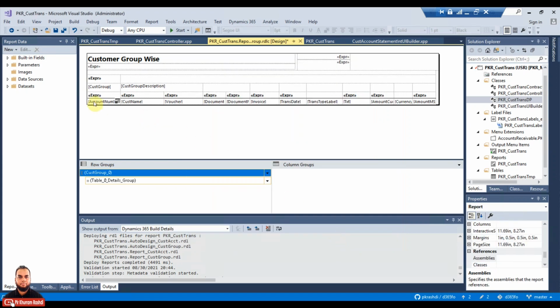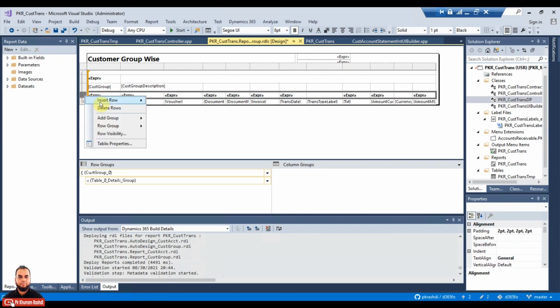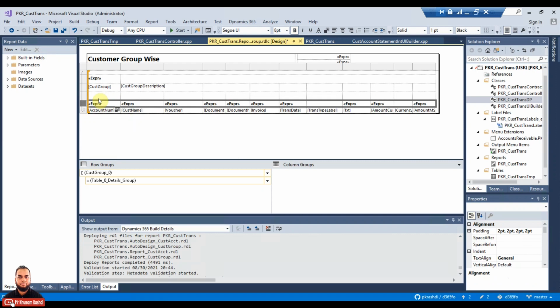So what we'll do here, we'll just insert a row above, because now this field is repeating itself. For whatever number of transactions, the customer account number and name will be repeating. So it would be nice if we can put it at the above level.